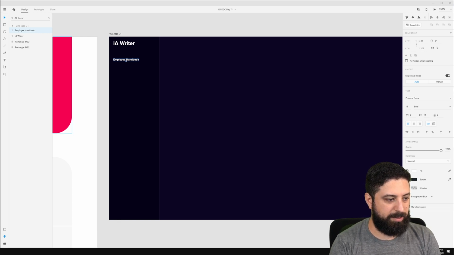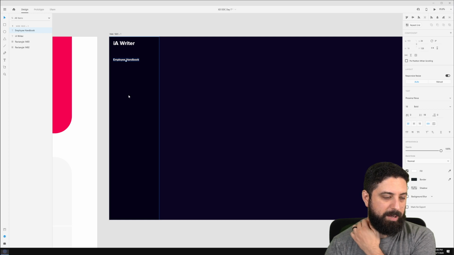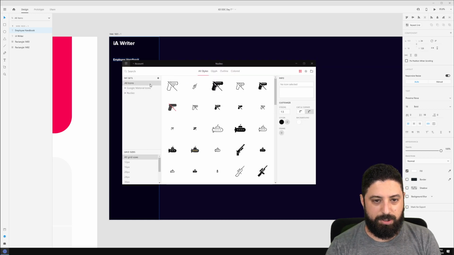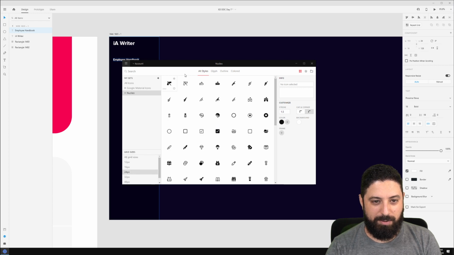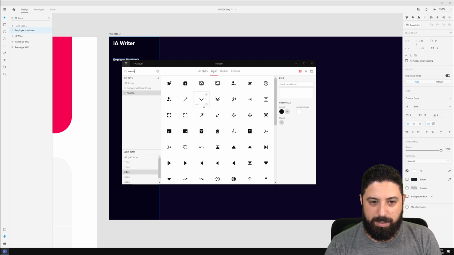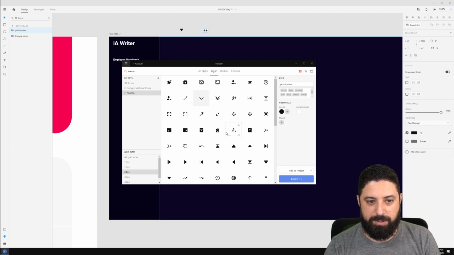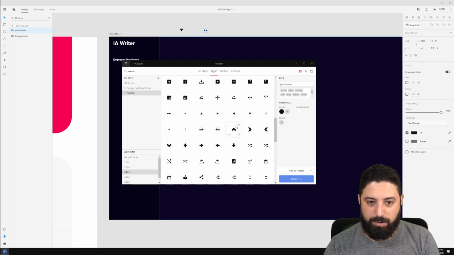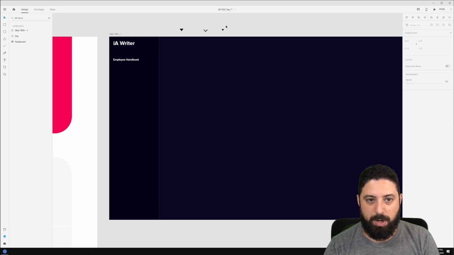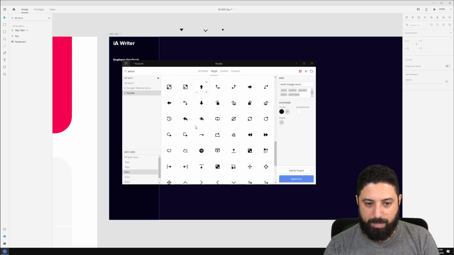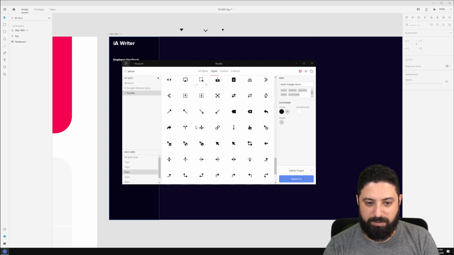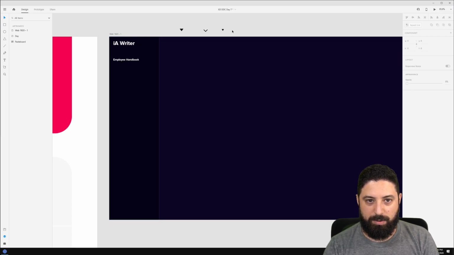Maybe I will come in here and let's use our Nucleo icons. And there's a link to this in the starter file. Pretty violent start to our icons for the day, but let's jump in here. Let's go 24 glyph, do arrow, and something like this will work. Maybe because we're utilizing the darker background, something a little lighter might be clean here. So I'll play around, might tinker and find the right style that I like. Maybe something like this, a little bit smaller. We could go down a rabbit hole picking these, that's for sure. But for now, we're going to call this good.